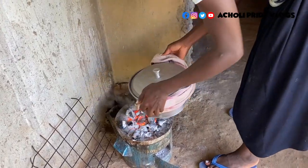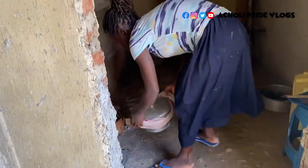And guys, just like that, I'm done cooking. So meanwhile, we got a new kitchen. I think you noticed, yes, it's incomplete, but we're working on it. So if you want to see how the kitchen will end up like, just keep watching. For now, at least I'm glad I'm not sharing the kitchen with the chicken. If you can remember how we used to fight for that space with the birds, terrible.